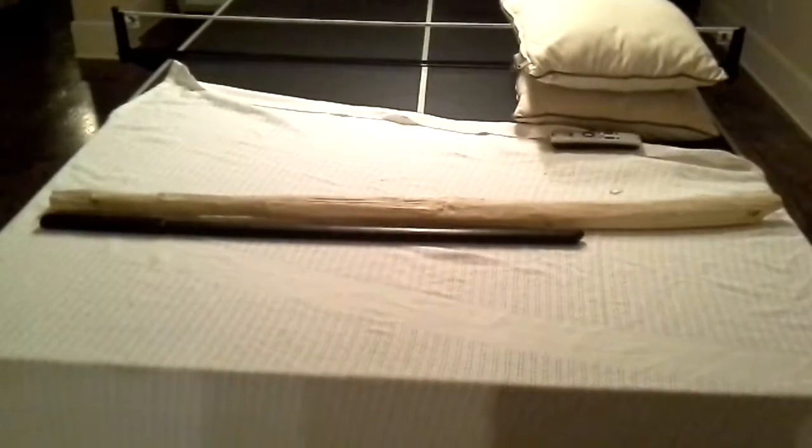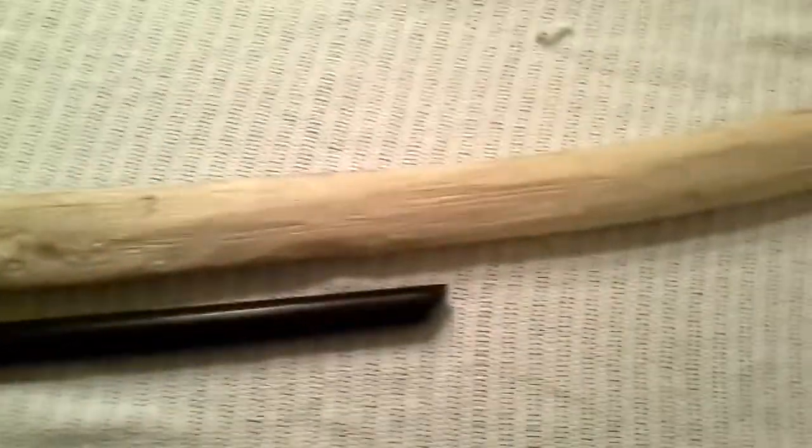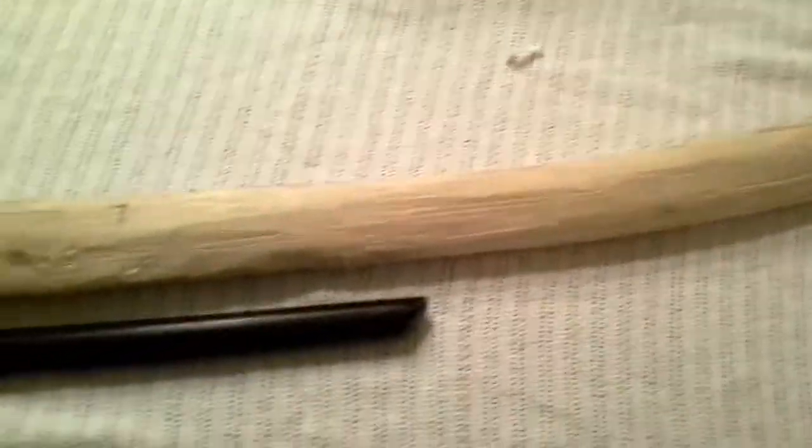But as you can see, this thing is huge, and actually maybe you can't see, so I'm going to back out. And probably the best way to show you how big it actually is, is to put it right next to the other Bokken. So we have the black Bokken. And as you can see, lengthwise, it's got probably like 30% more length, but look at how thick this training sword I've started to carve out actually is. It's huge, and it's actually really heavy.